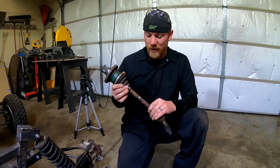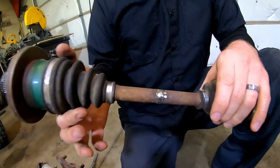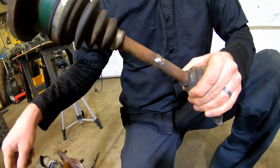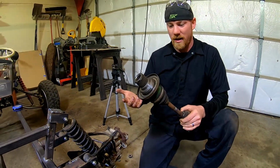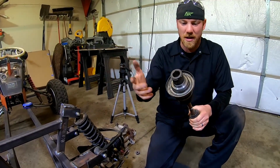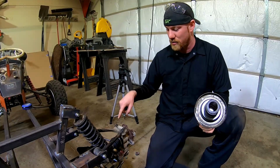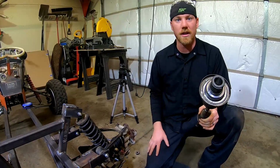All right, so we cut the section out that we needed to remove, and we welded it back together. Now we're going to go ahead and put it back in place of this one. This is just going to serve the purpose for mocking it up. That way we can get everything set up, and then when we get the right one, we'll just put the right one back in there. So I'm going to go ahead and take this one out, and we'll get it done.